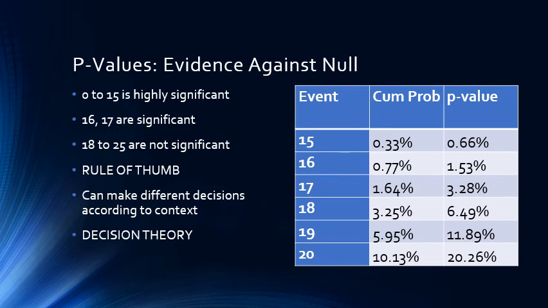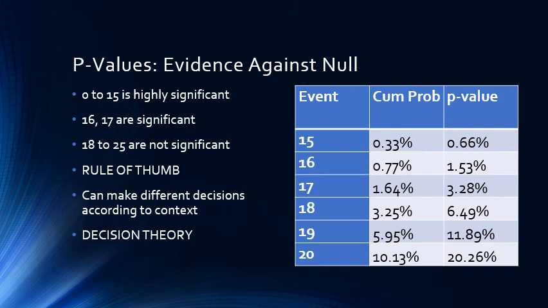So if you get heads from 0 up to 15, you have a highly significant rejection of the null hypothesis. Similarly, on the other side, 15 is 10 less than 25, so 35. From 35 to 50, you have a highly significant rejection of the null. At 16, the probability goes up to 1.53%. This is significant. 17 is also a significant rejection of the null, but at 18 you get to above 5%. So from 18 to 25 and then from 25 to 32, the range from 18 heads to 32 heads has p-values greater than 5%. It means that they do not provide significant evidence against the null hypothesis.